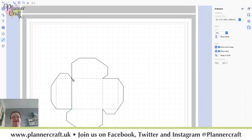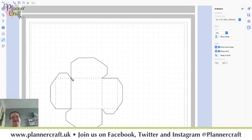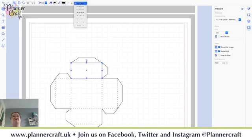And you just want to do your two centre lines. Oh, wrong one. Come on. So, hopefully now you've all got your cake. It will be a cake.